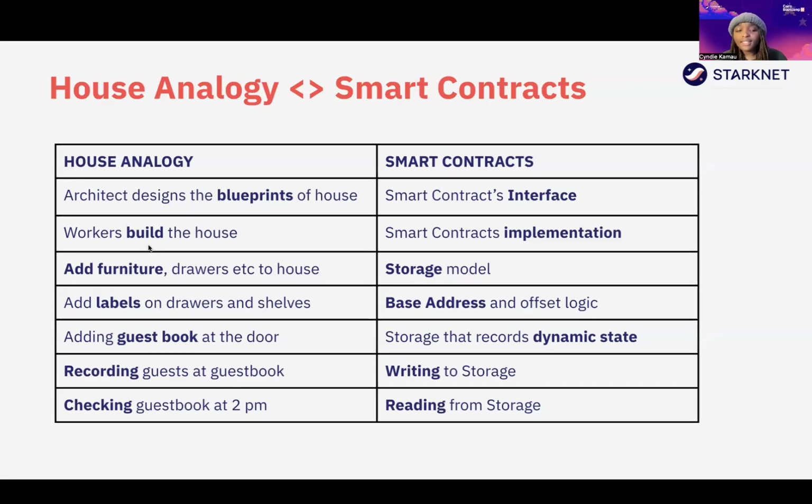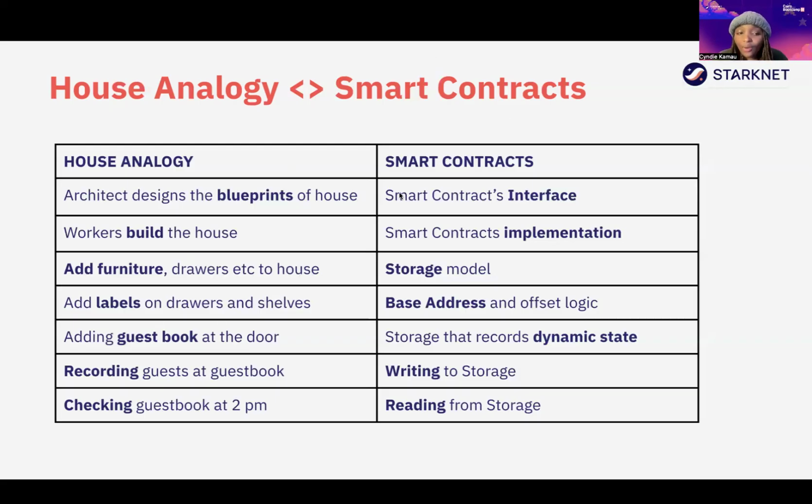Okay. So the first step we said is the architect designs the blueprints of your house. So that's something we call a smart contract's interface, which you're going to see in real time. What does interface mean per se? It's like you're just showing a blueprint of your smart contract. What functions have you written in your smart contract? So that even when other smart contracts are interacting with your smart contract, at least they have an idea what the smart contract logic in your smart contract has. Okay.